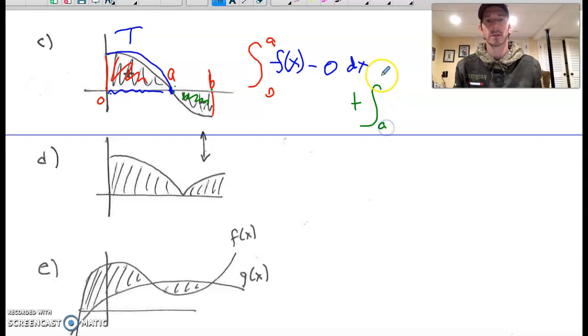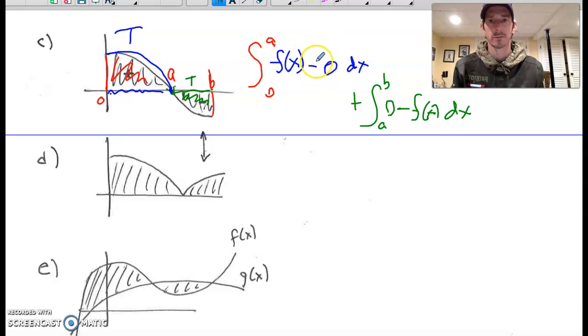So I have A to B, and this is kind of how those properties we looked at earlier come into play. But now this is on top. So that's back where I'm now going 0 minus, and my function is down here, so minus f of x dx. And again, if I wanted to start to get familiar with this, I would probably not write this 0. I wouldn't need to write the 0 because it is redundant. And here I don't really need to write this 0 either, as long as I remember that this has to be a minus. And so that's kind of a shorter hand way to write this.